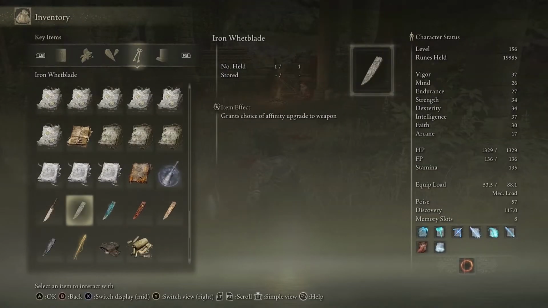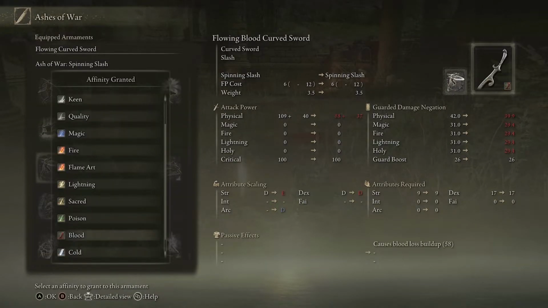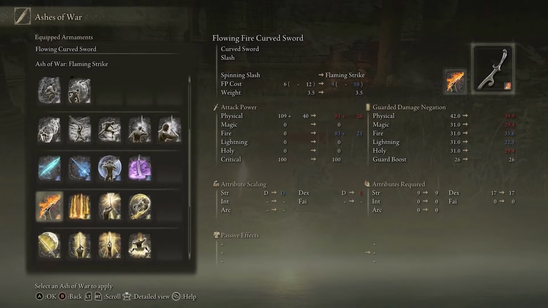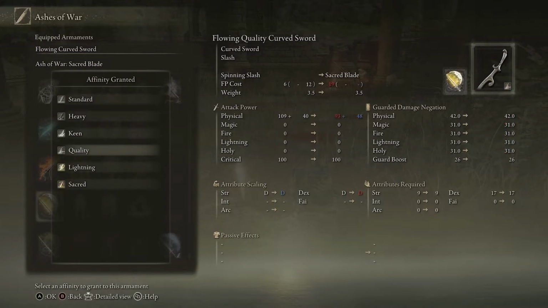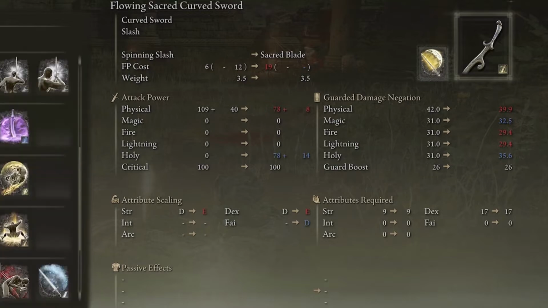Throughout your time playing, you might come across these wet blades. These wet blades can help with applying affinity to your weapon, along with the Ash of War. As you can see, I can apply all of these affinities along with the Ash of War. But depending on the Ash of War itself, some affinities are not available. Applying an affinity will also change the stats of the weapon, which can change how the weapon works.